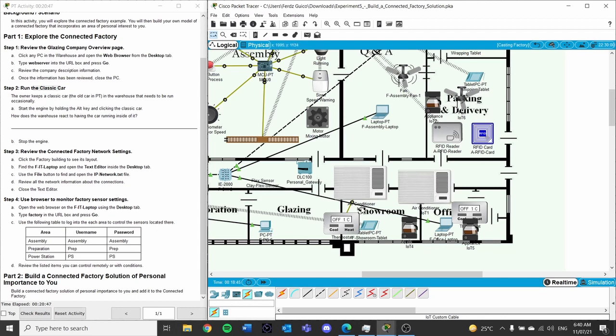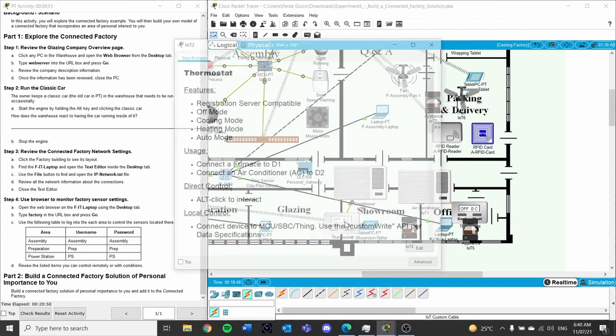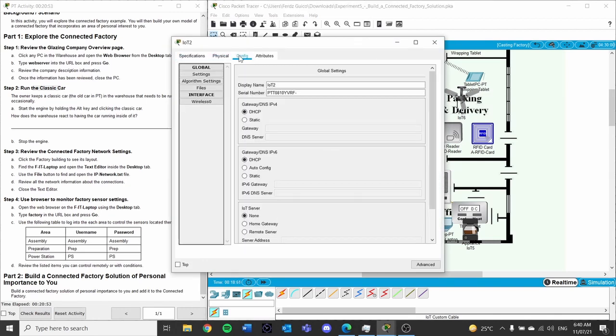Now we'll connect. Now let us name it properly. Configure. This is the showroom thermostat.